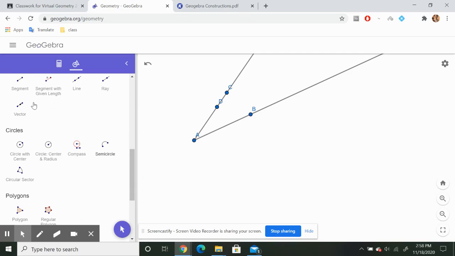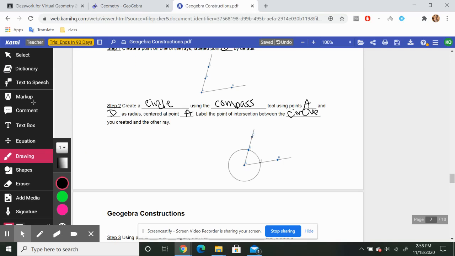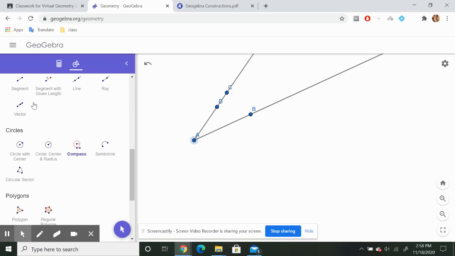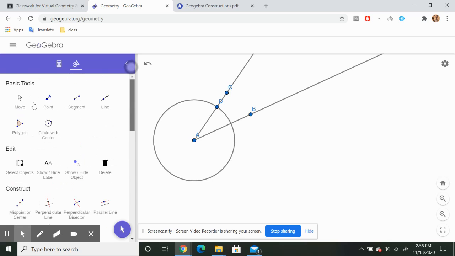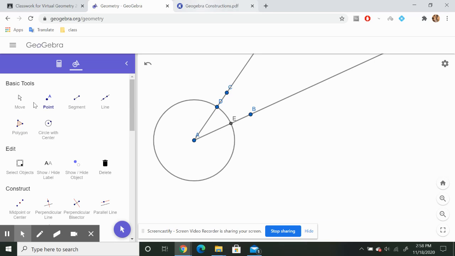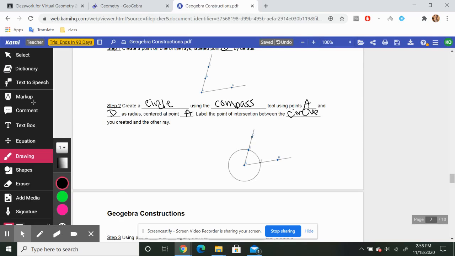So we're going to go to the compass. And again, it used A and D as the radius, so from A to D. And then we're going to put it at point A. And we're going to label this point here that it meets, where the circle intersects the ray.